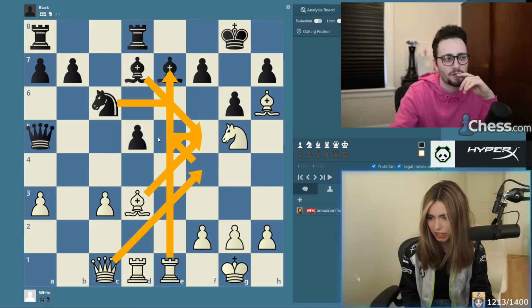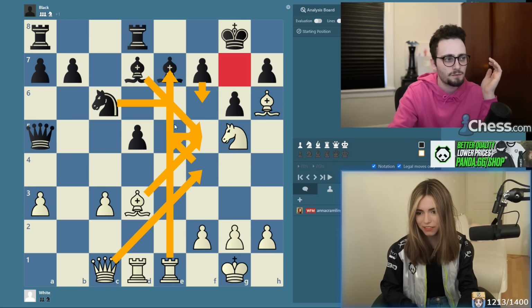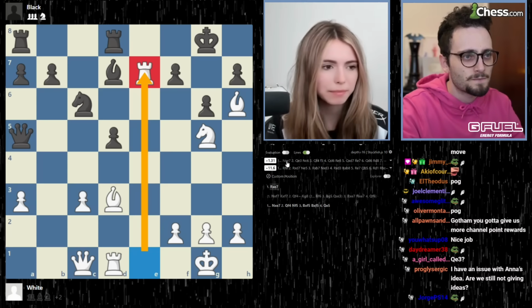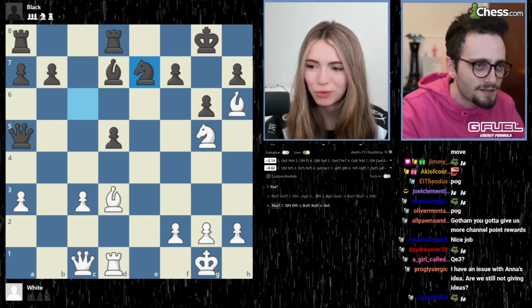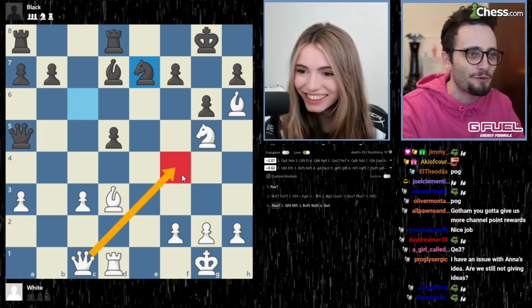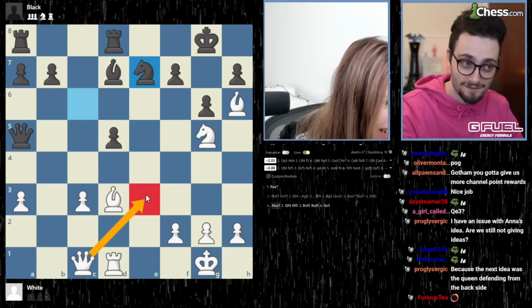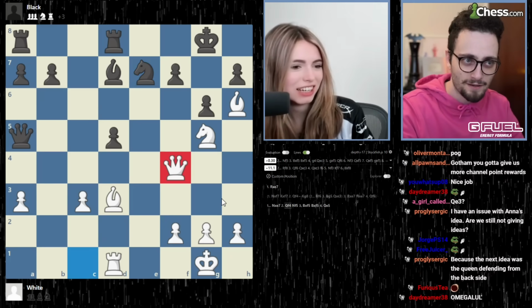I think there's just queen here. I don't really see how. Yeah, I think that's just because if f6 we just take it. Wait, so rook e7 is correct. Knight e7, we're wrong? We're not queen wrong? It's not queen f4. What? It's queen e3. What? Wait, what's the line after queen f4?